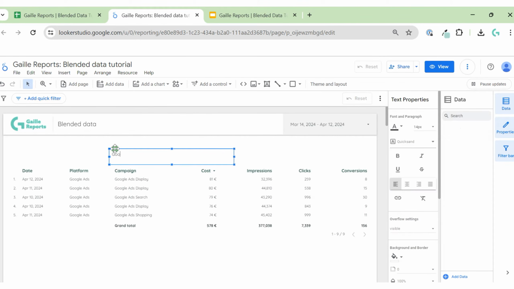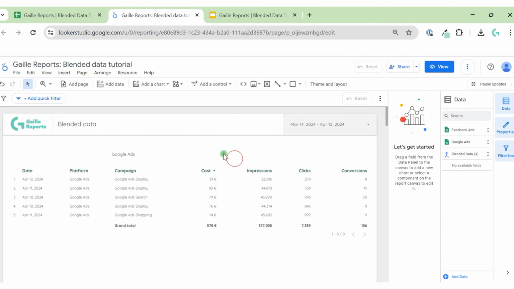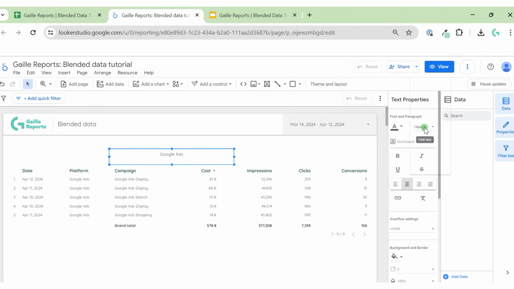This is Google Ads. I like to have titles because you can always see what is going on and you understand your data better.